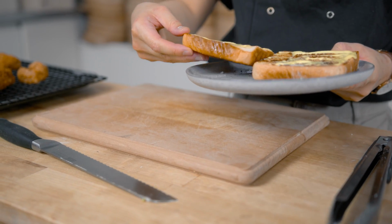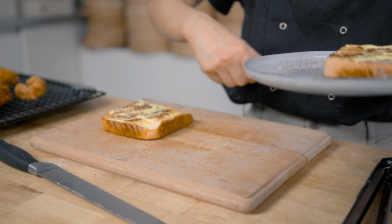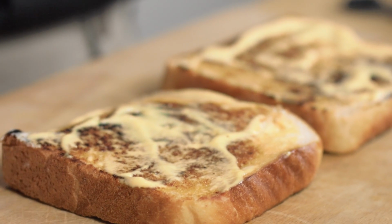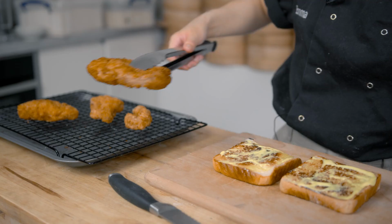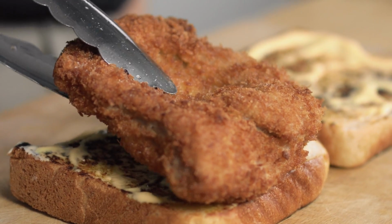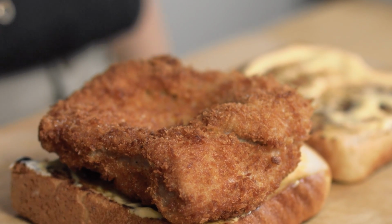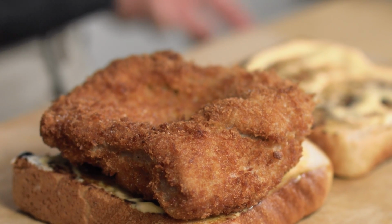So here I've got my toasted, buttered, and mayonnaise and mustarded slices of milk bread. All I'm going to do is add one of these cutlets of pork right onto the center. Now you see how this pork cutlet perfectly fits the sandwich? That's how I trimmed the pork chops. I had in mind the size of my bread right before I started deep frying.